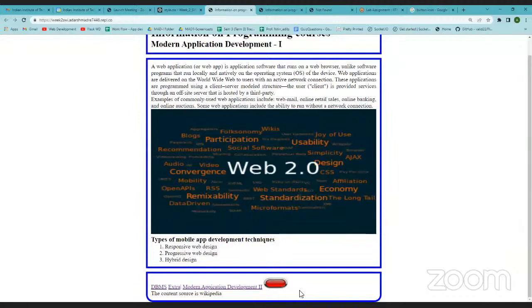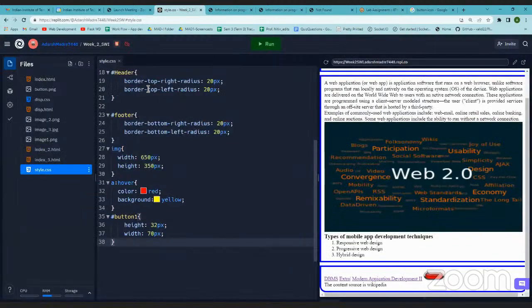So why do we use Bootstrap? We don't want to style to that extent, one by one. Rather, just retrieve it from the Bootstrap library and use it. How is Bootstrap created? The basis remains CSS only. They have done it in so much detail that we just use it because we don't want to go to that detail.